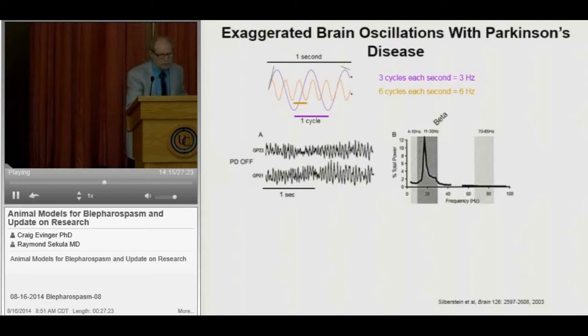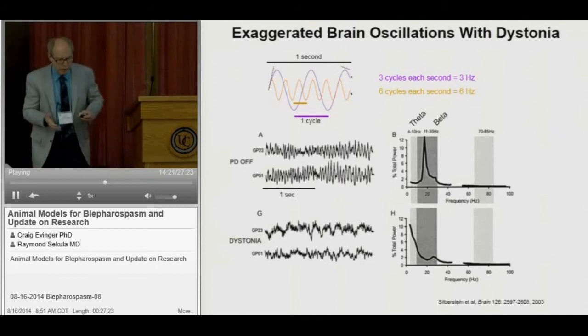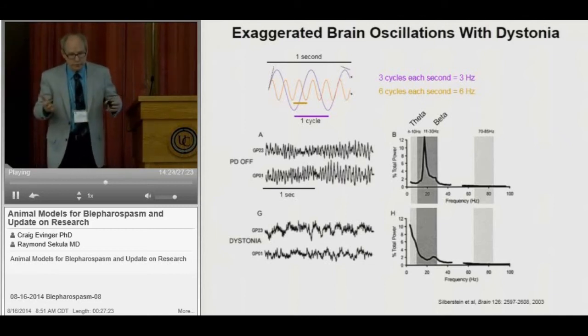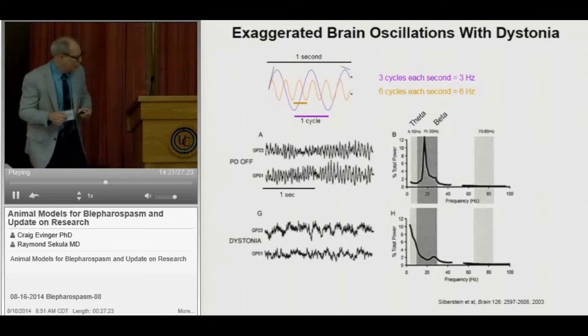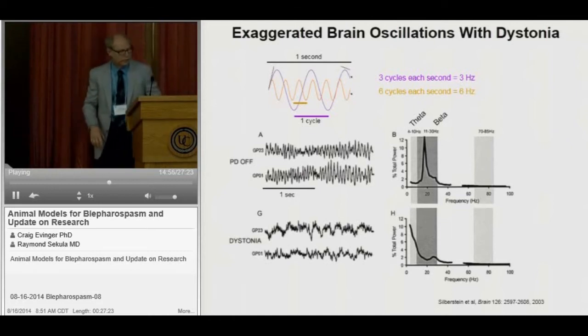Now let's look at dystonia. This particular example is from a patient with generalized dystonia, the worst kind of dystonia. And they're recording from them. The thing that's most striking is these waves are much slower. They occur much less frequently. It's like comparing this 3 cycles per second to this one, with this one being Parkinson's and this one being dystonia. They come out in a different frequency range. This is the frequency at which they're oscillating. And you can see more low frequencies in dystonia and slightly higher frequencies in Parkinson's disease.